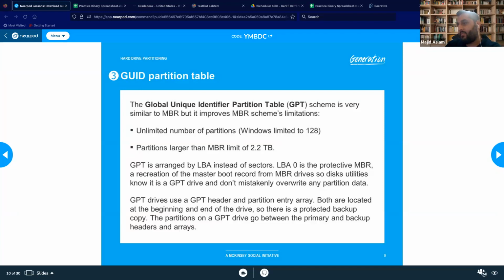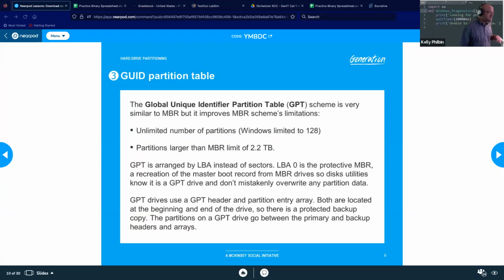All right, so GPT is arranged by LBA, logical block addressing, rather than sectors themselves.